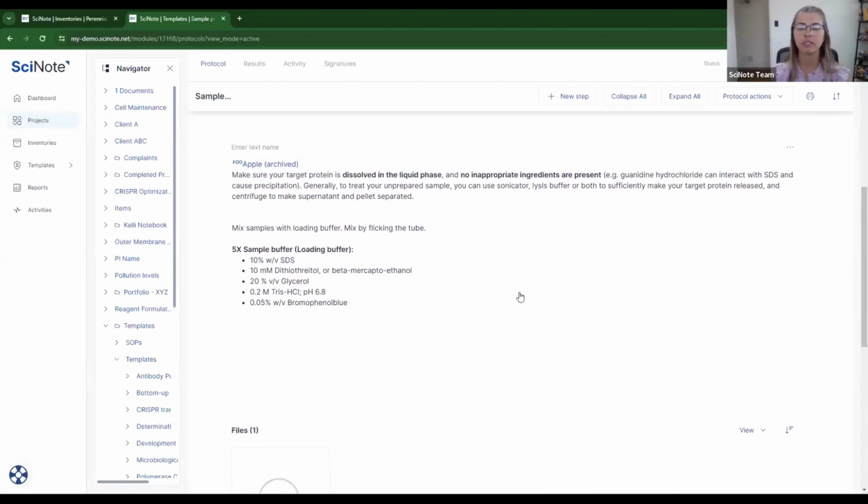Now we've had a lot of changes that happened within the last year, and we're going to be having a lot of changes this year as well. I don't know if you guys have noticed, but we did have a new addition to our inventories last month, and that is our item relationships.